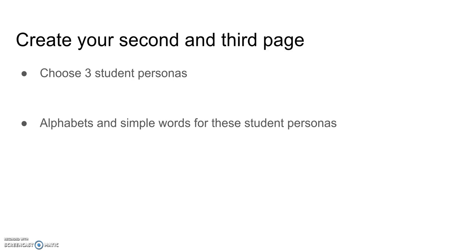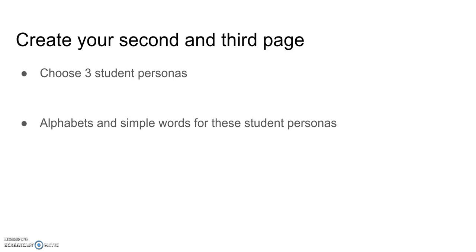In your elementary school or whatever, you must have seen that the alphabets used to be followed by a generic word. For example, A for apple, B for ball, C for cat. That kind of approach has very limited application. It's not universally good. It's only valid for teaching in schools and these kinds of academic institutions wherein the student has a lot of time to learn. But if you want to really associate alphabets with simple words, then you have to think of relevant words for your student personas.